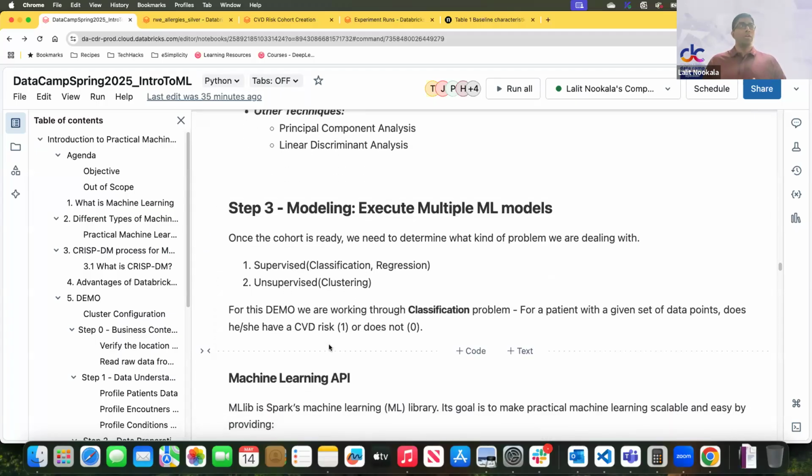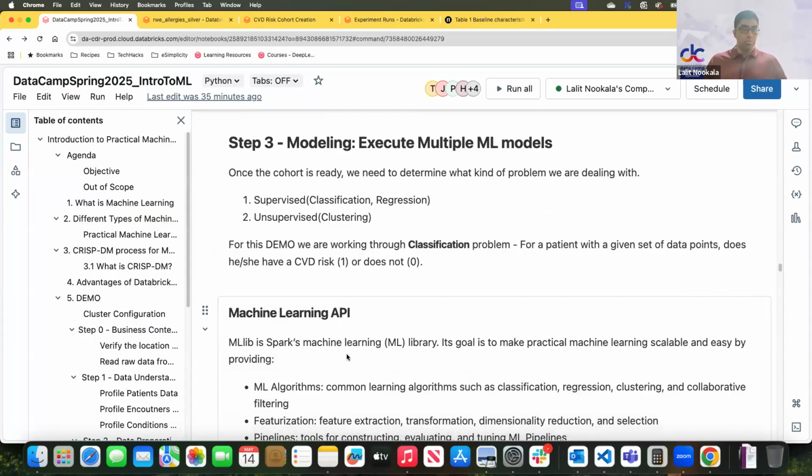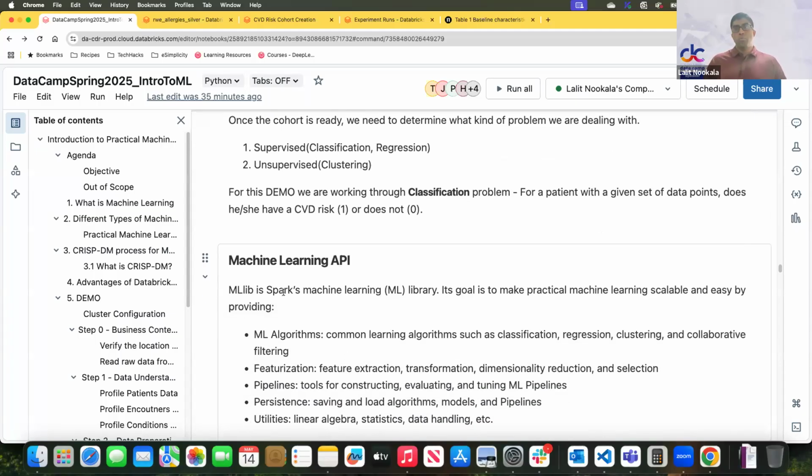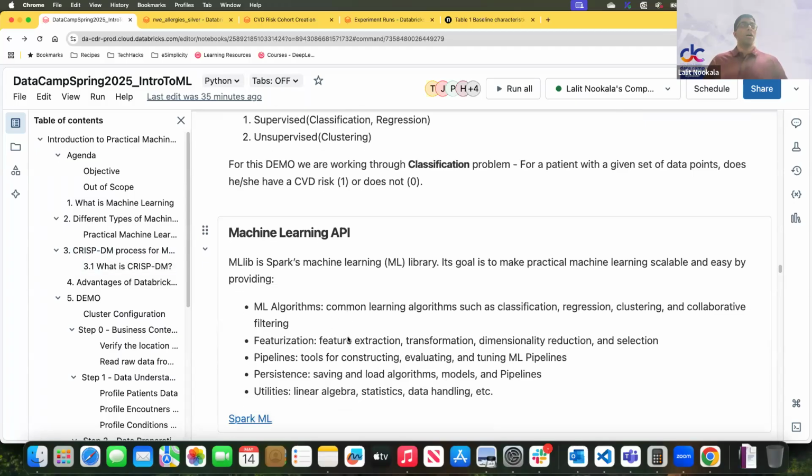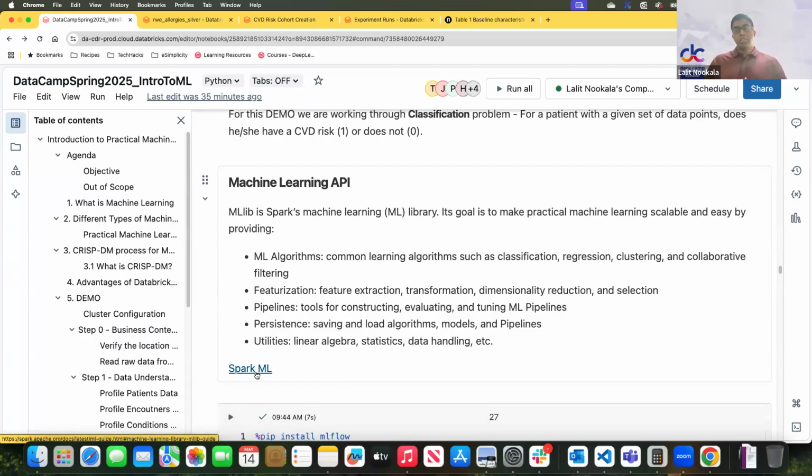So given our cohort, given the data, how are we going to build the model? Spark, which is what Databricks is actually built on, has its own native machine learning library. You don't have to do any install or anything. You can start using it right out of the box here. I have this hyperlink, pyspark.ml. It has all the common learning algorithms that you will need. You can do featurization. As you're building the model, you can actually throw in more feature selection and scaling, and I'm going to show how I'm doing that here.